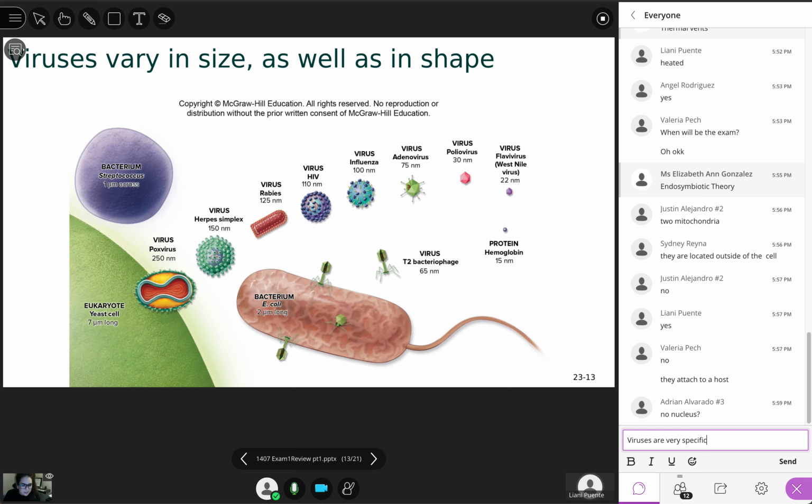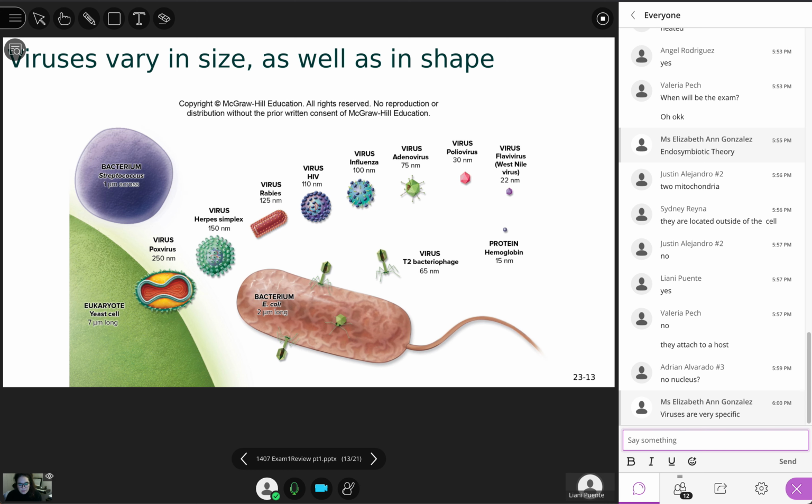So what that means is that they can only attack certain types of cells, and that's why certain viruses can only affect certain organisms. So there could be a virus just for plants, or a virus just for fungi, or a virus like COVID-19, which affects the respiratory part of, I think it's mammals only. At this point, I'm not so sure though. I mean, it might change. But yeah, the COVID-19 virus is something that affects the respiratory cells. It won't affect other cells in your body, right? Only a specific type of cell.